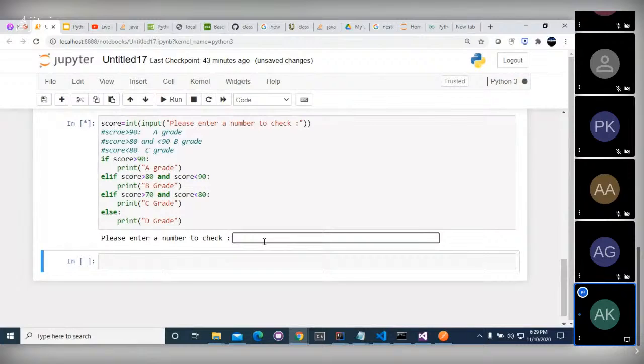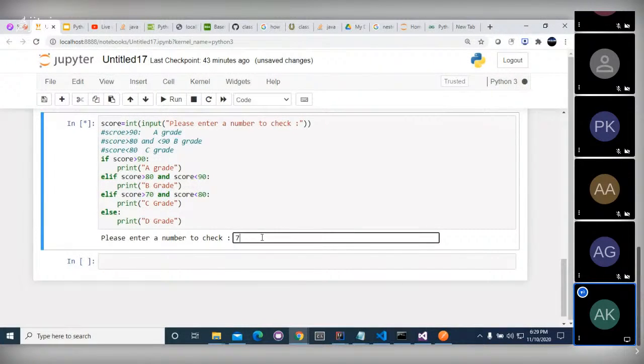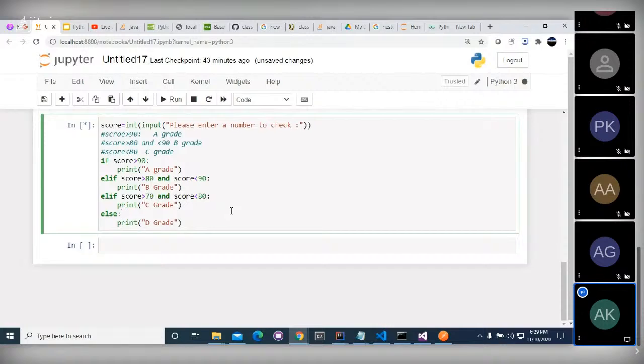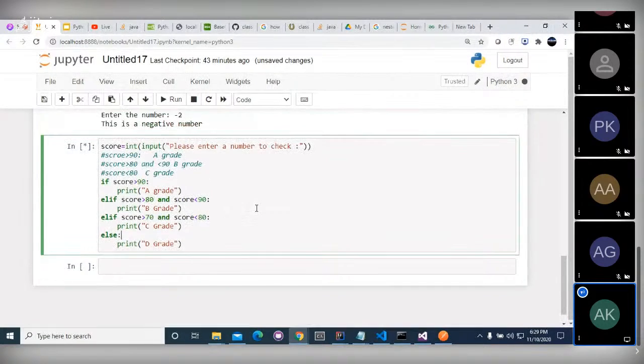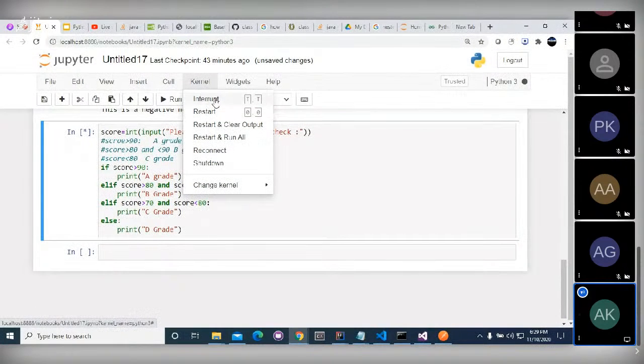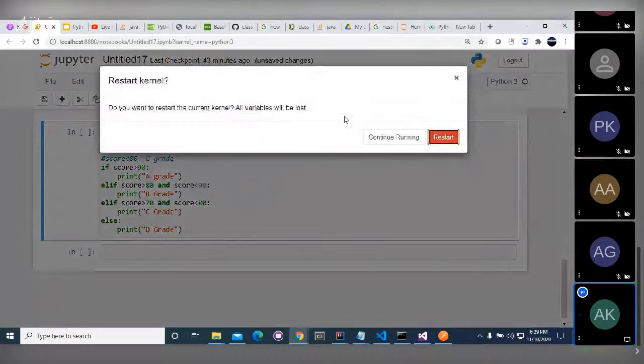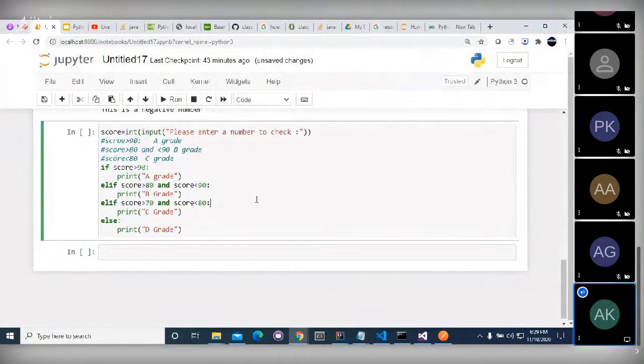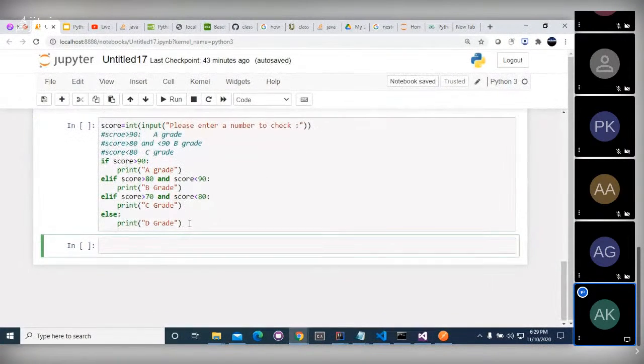Run this program again. Suppose we write here 77, so it should print C grade. It did not get printed because of some kernel error, so we need to interrupt the kernel and restart the kernel.